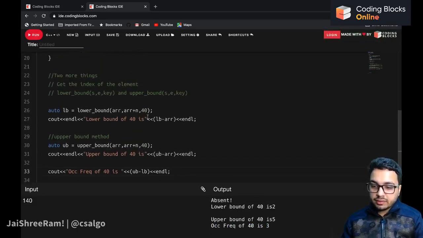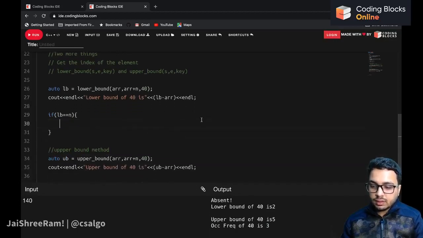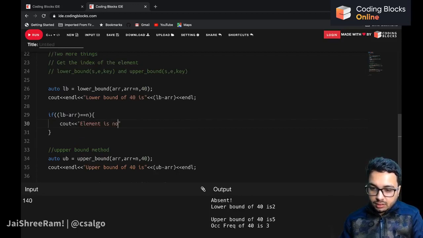And you can also verify if an element is not present. Okay, so you can say if lower bound minus the array index is equal to n, you can say cout element is not present.